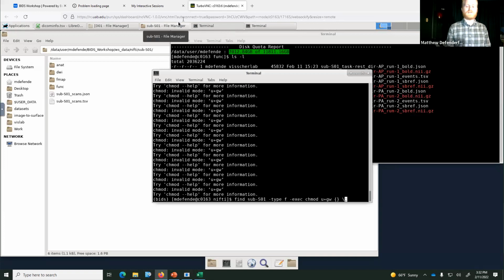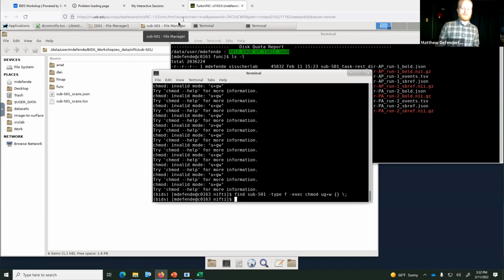Oh wait, sorry, it's ug plus w, not u plus g. User group plus write. Okay, so -exec chmod ug+w, so add write permissions to user and group for every file from the find command, and do that over and over.